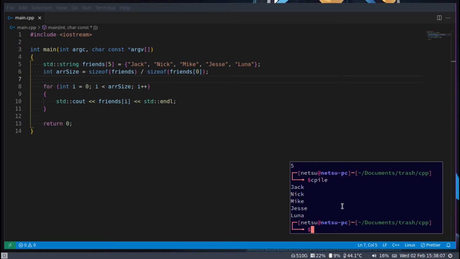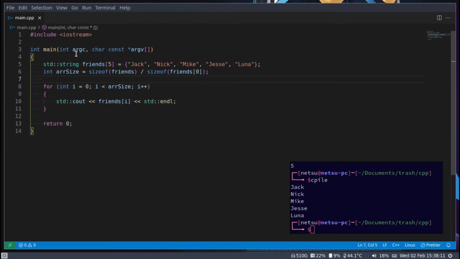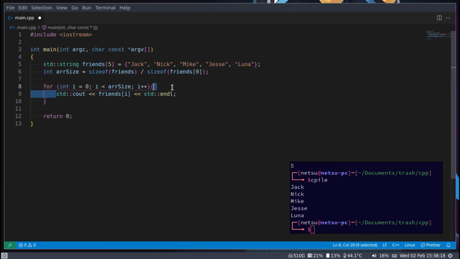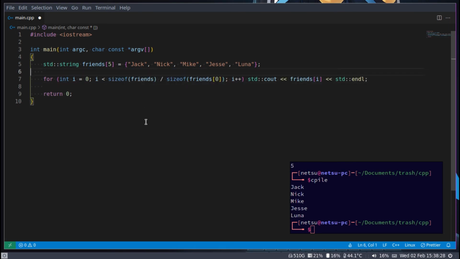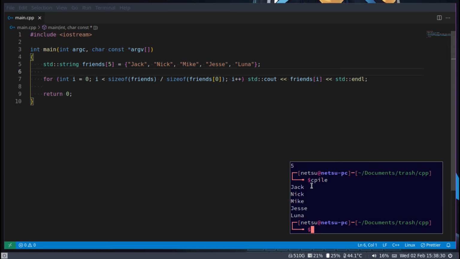Now I said that I want this to be in one line, so everything except this array should be here. Just to show you how cool this is, I can make this one line. In fact, I can probably do this. And then here, I can remove that, put that there. And right now, I've done all of this in one line. As you can see, it still works. So that is just how cool a for loop is. Instead of having to write out 5, 10, 100 lines just to display everything in an array, you can do it all in one line.